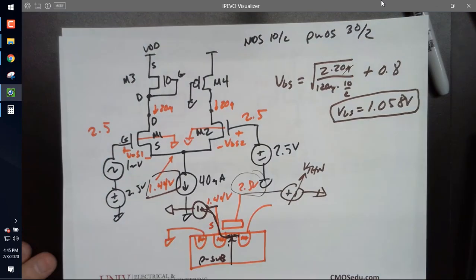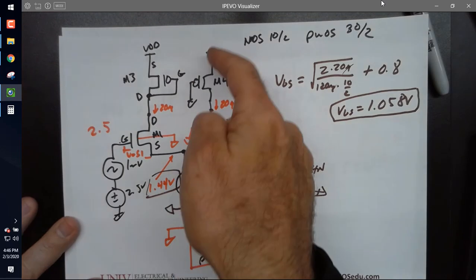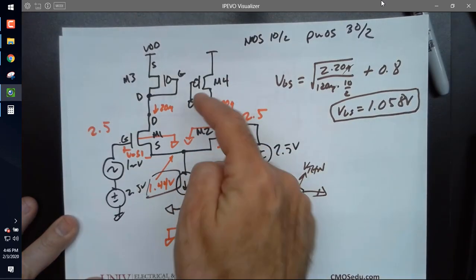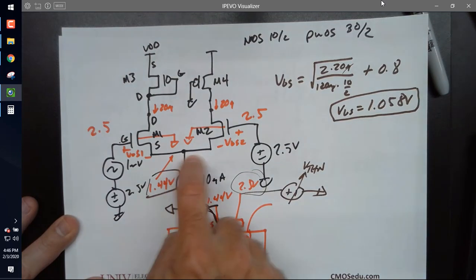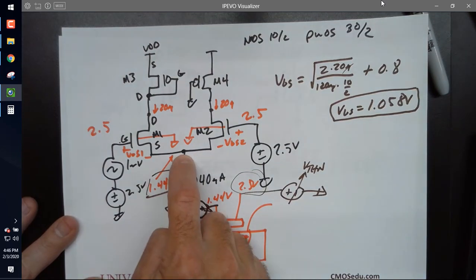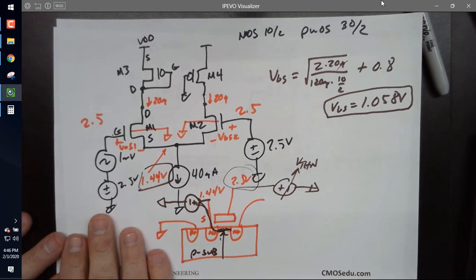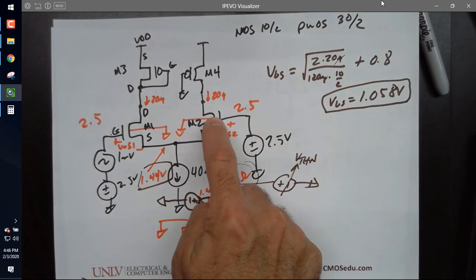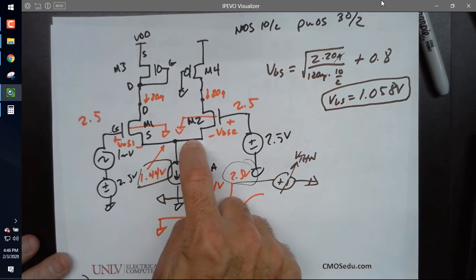Think clear. If I'm on the 4th floor of this building and I know that you're going to be on the 1st floor, can I say that I'm going to be on a lower floor than you without passing you? No. So if I'm here and I'm at 5 and I go down, what's the lowest this can be if this is at 1.44? If this MOSFET's all the way on, what's this voltage and this voltage?